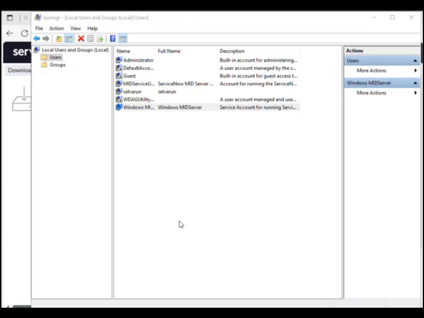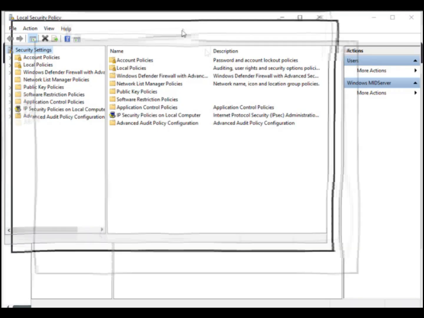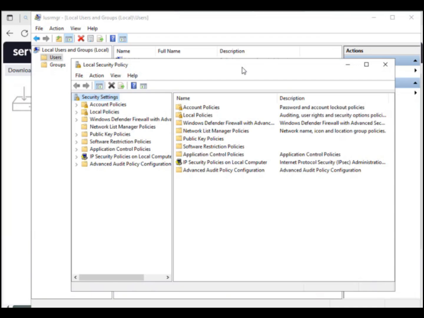I got this Windows virtual server by enrolling for a 180-day trial period. You can also do the same thing, and if you want to know how I got this virtual server, please feel free to send me a message on LinkedIn or leave a comment in the description box below. I will get back to you guys on that.